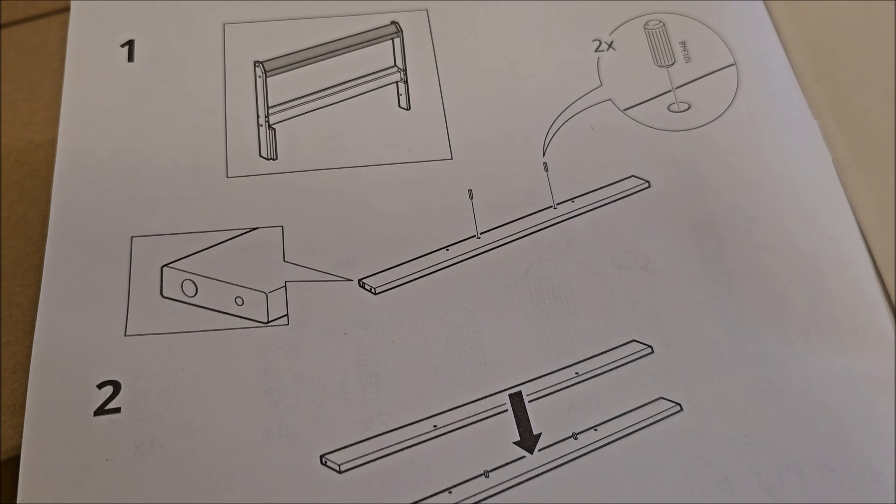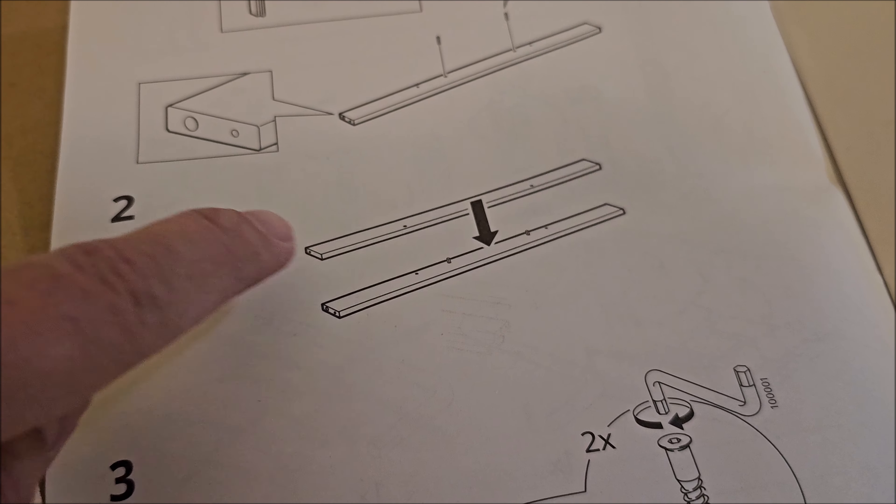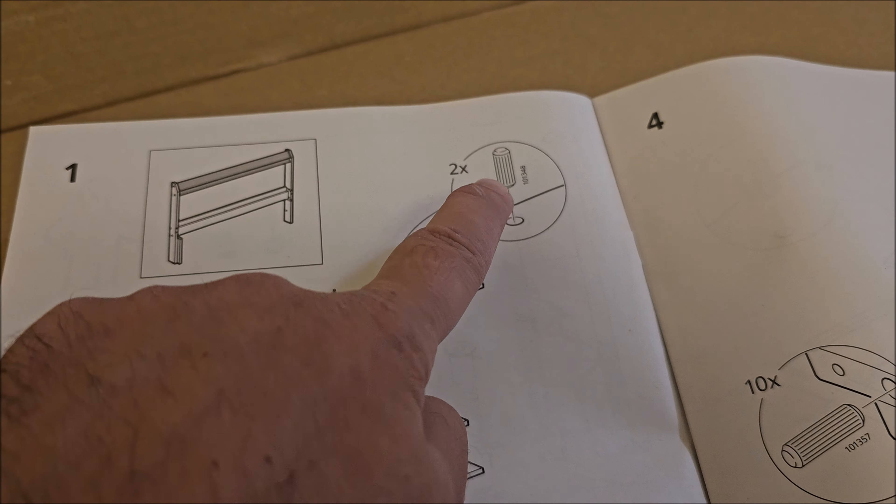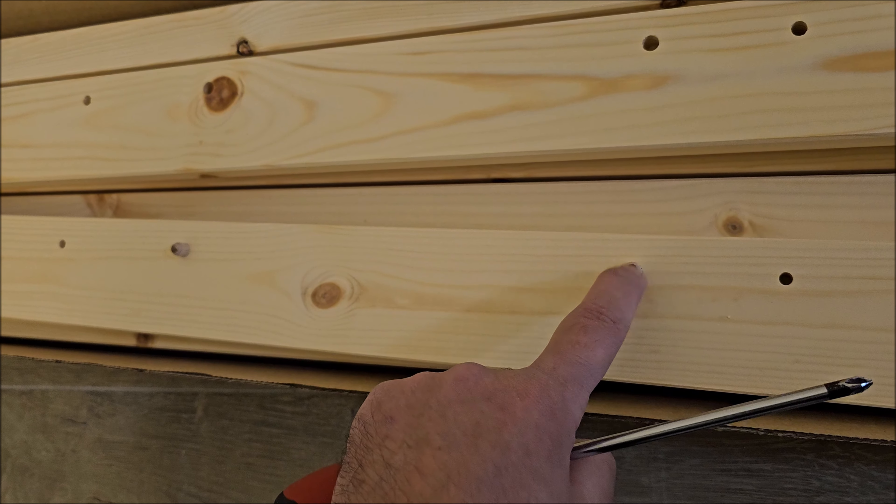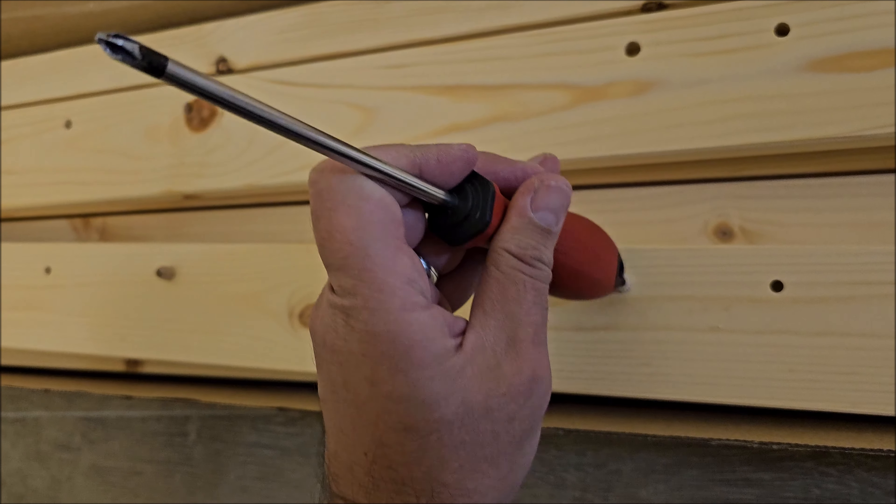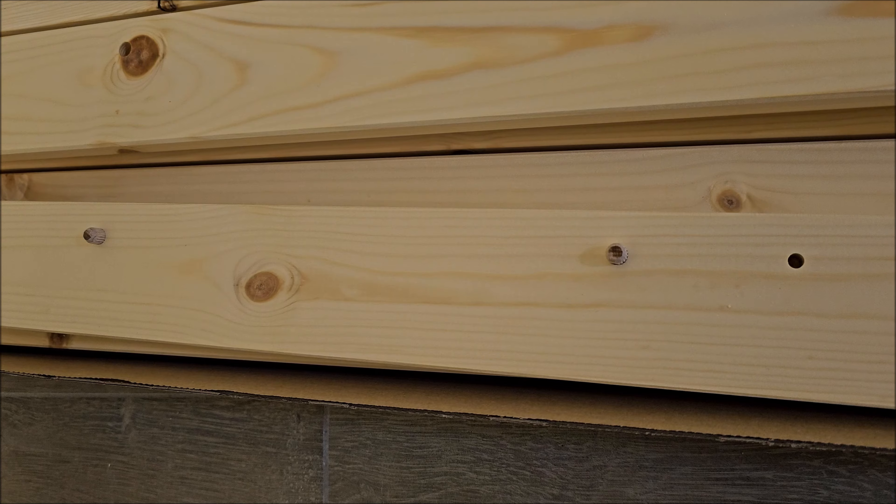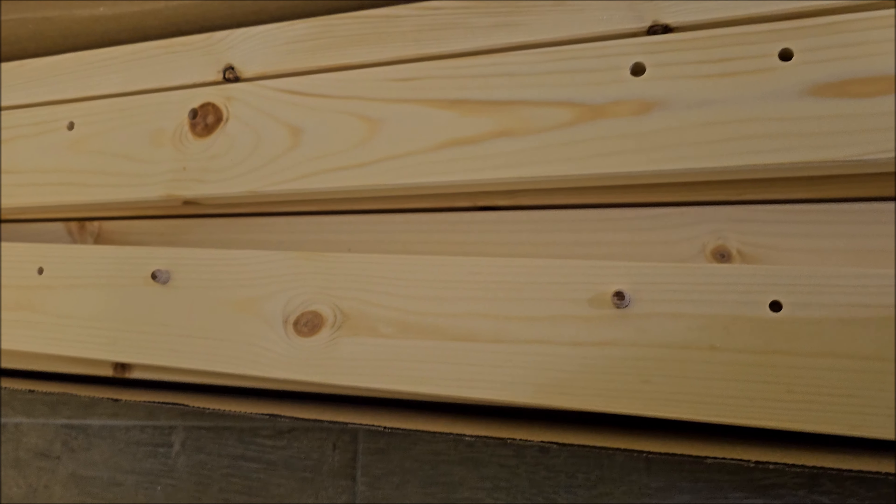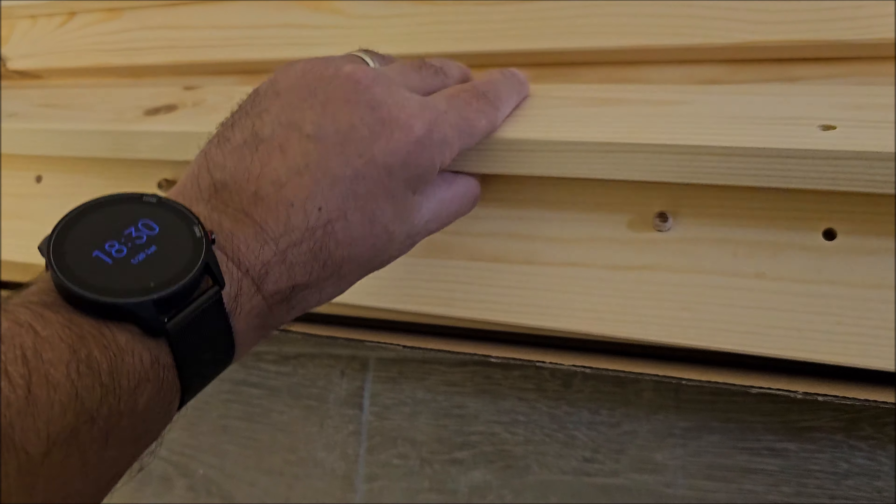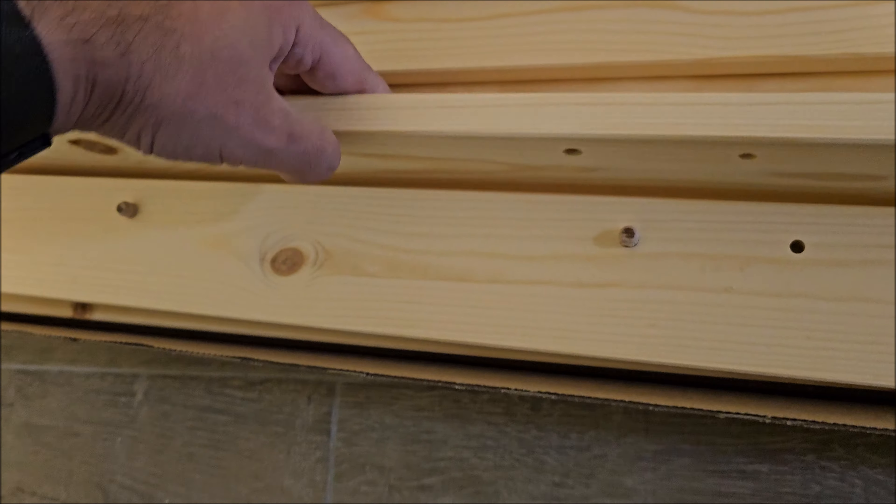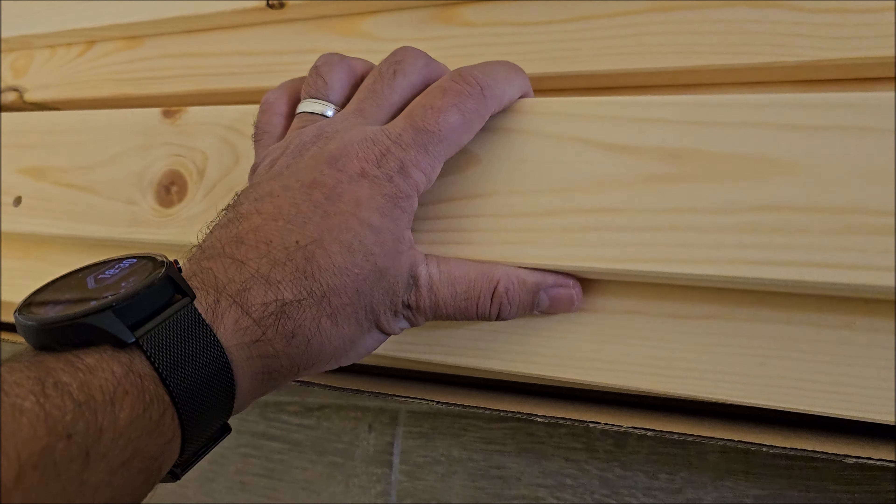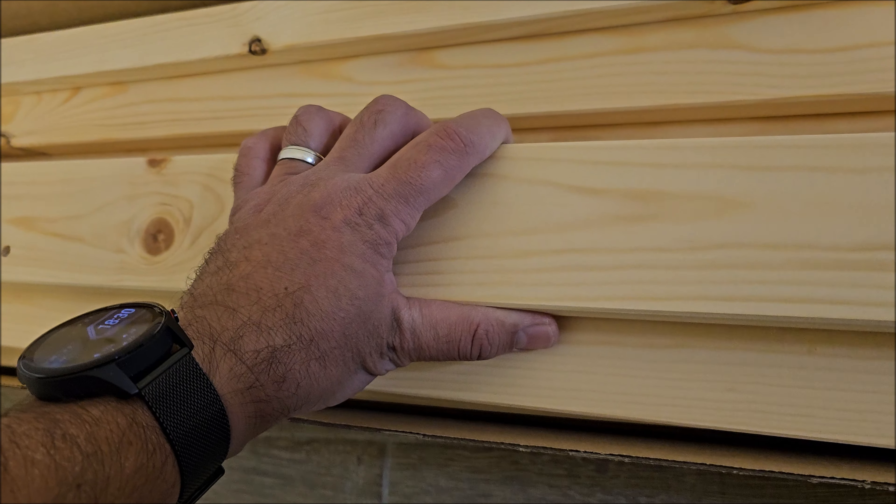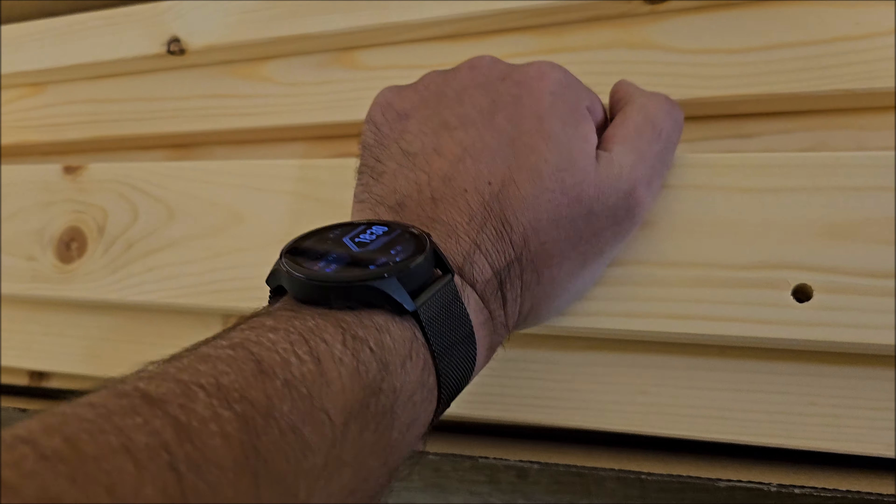Like we see on that top one right there. So basically now we need to put these thingies, two of them, in the big holes from this. For this you might actually need a hammer. I used this to hammer them just to see if it can be done without a hammer and it works for now but yeah maybe it's still better to have a hammer. And now align that hole with that pin and that hole with that pin and they should slide in if I could align them actually. Yeah they are aligned now.